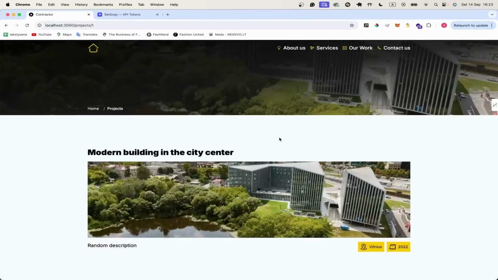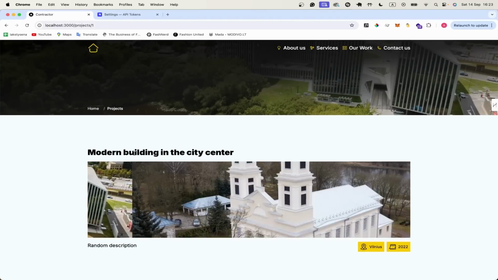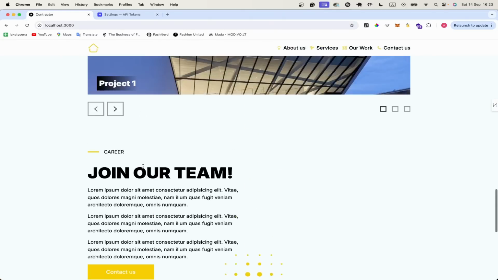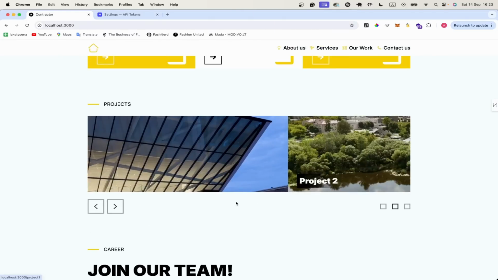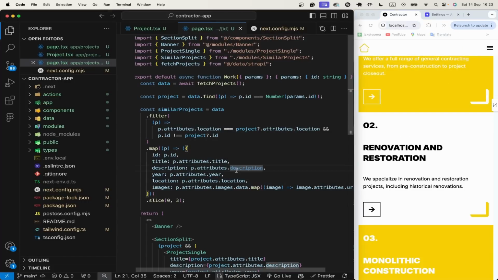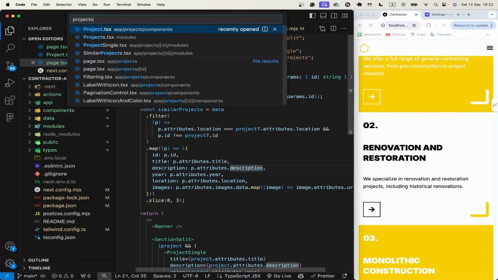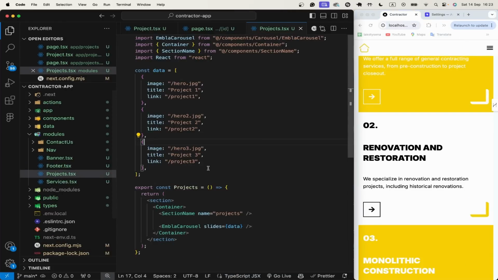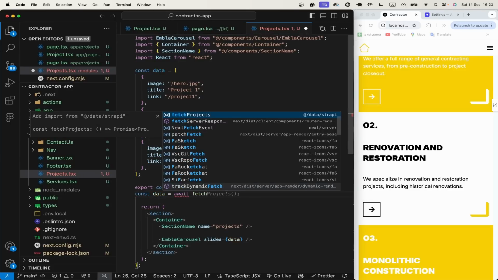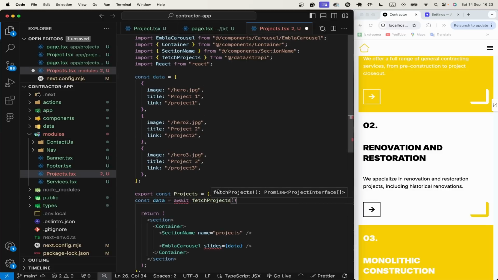So the last thing we want to do now, if we go to our home page, is that these projects are still not dynamic. So if we go to the projects section, here we can do the fetching, const data await fetchProjects.